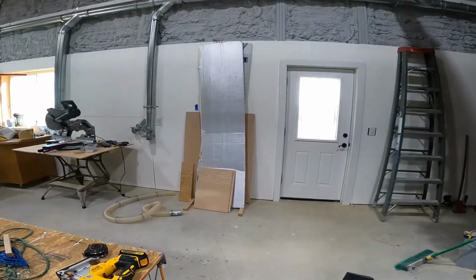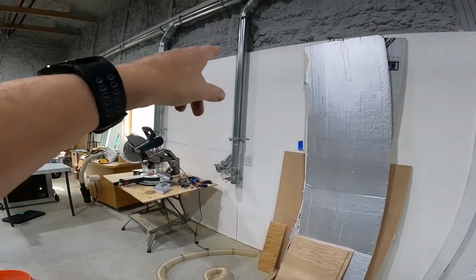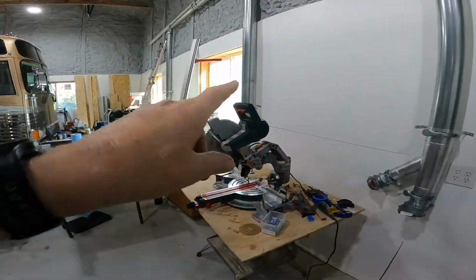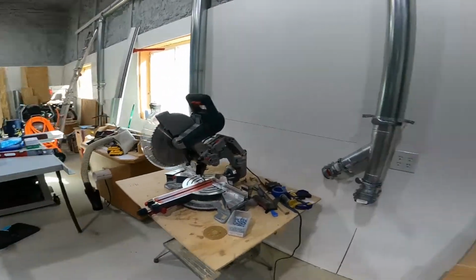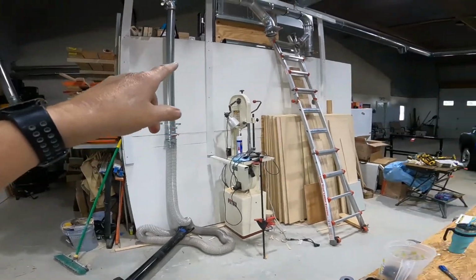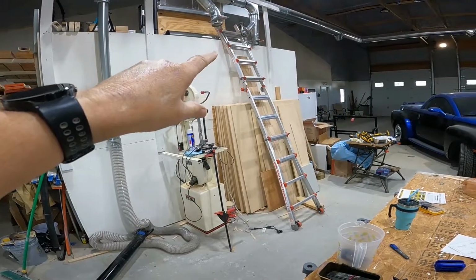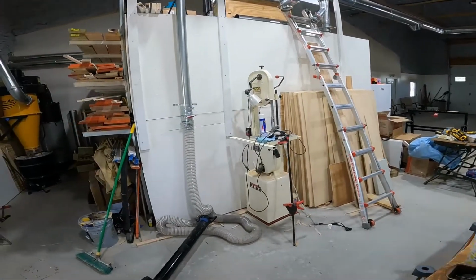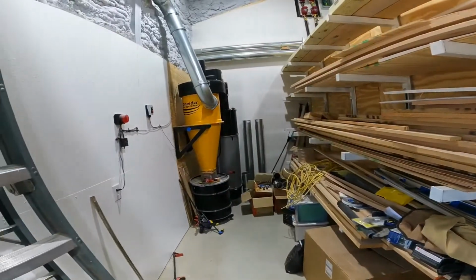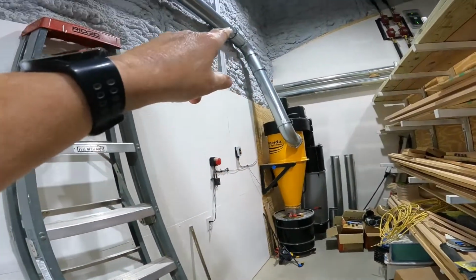What I've done now is I've got all the down pipes off of the dust extractors. We've got one, two, three here. Over on this wall, I've got one, and I've stubbed in a second and third one that I can't run until later. And over here in the corner, I finally got the actual dust collector itself hooked up to the rest of the piping.